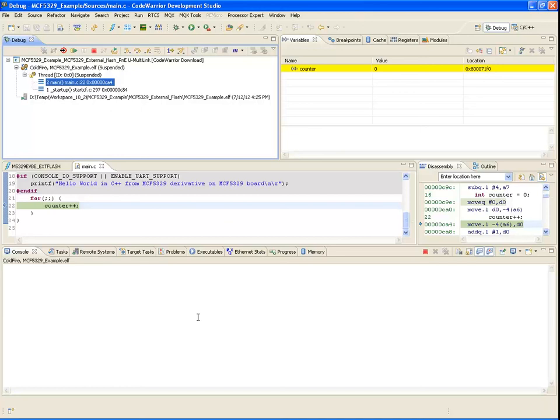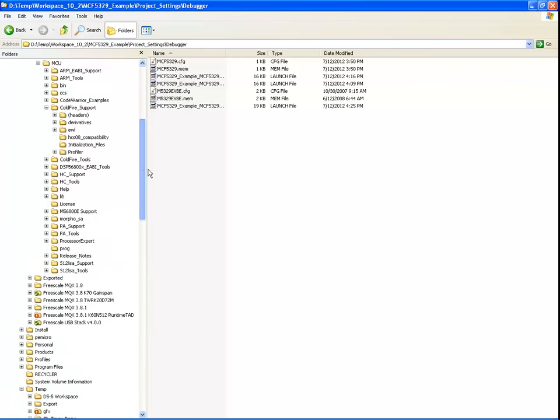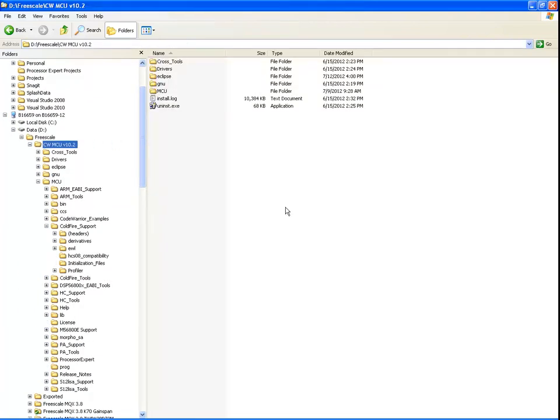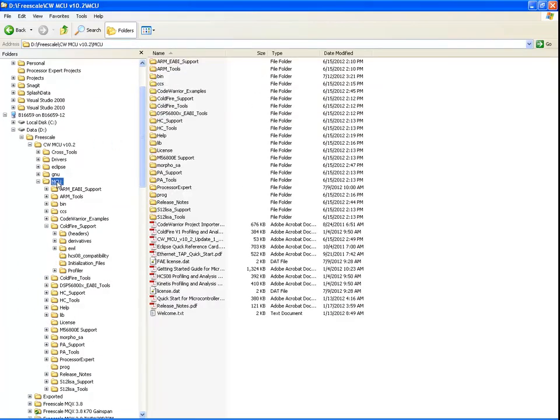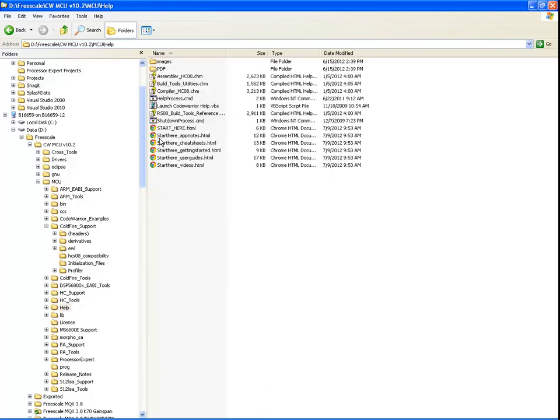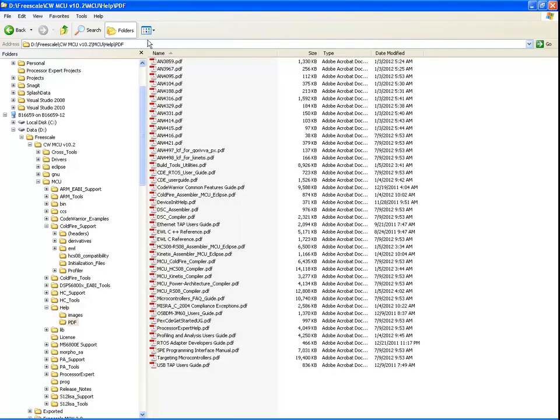So you can use these same steps and add your own target tasks. Now when you have your own hardware and you have different flash, you may need to build your own flash algorithms. And we have some app notes that come in CodeWarrior to tell you how to do that. So if you go back to our Windows Explorer and find where CodeWarrior is installed, if you look under the MCU directory and then the help subdirectory and then the PDF directory, so my full path is shown here. I'm at CodeWarrior MCU version 10.2/MCU/help/PDF, and in here there's two app notes of interest, AN 3967 and AN 3859.